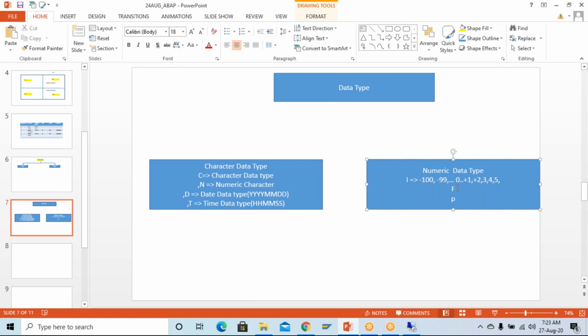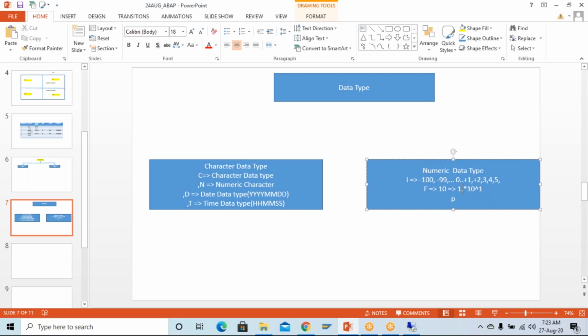Okay, fine. So the float is nothing but, if you want to represent in the scientific notation, for example, you have to represent the 10. How you can represent this 10? You'll have to represent 1 into 10 to the power 1. So if you are going to use the float data type, and if you want to print this 10, it will be printing the 10 like this, 1 into 10 to the power 1. Okay, again it will follow the scientific notation.